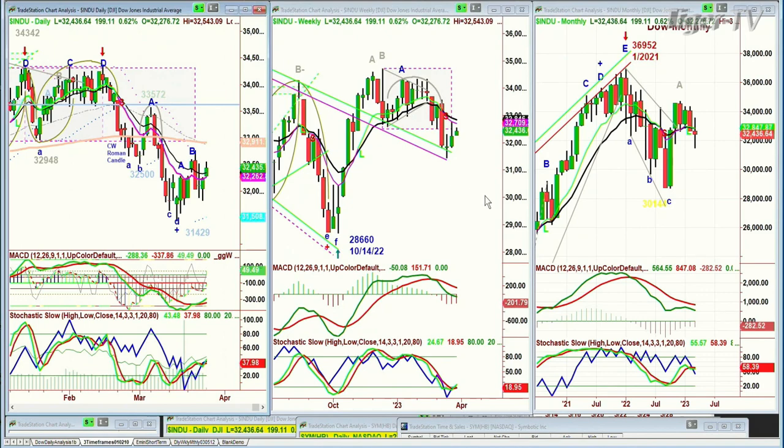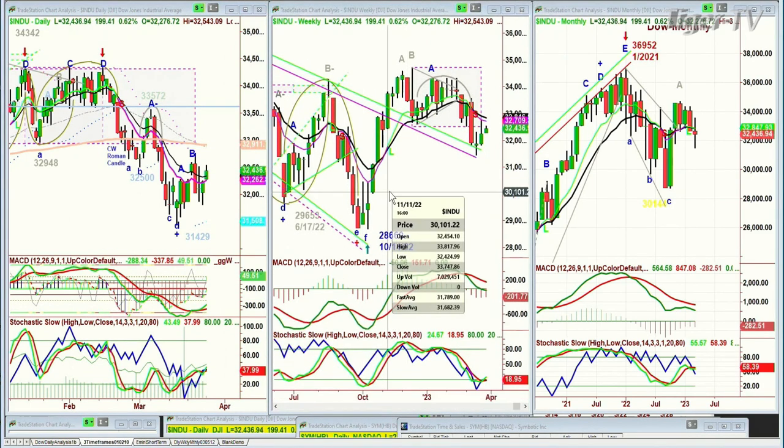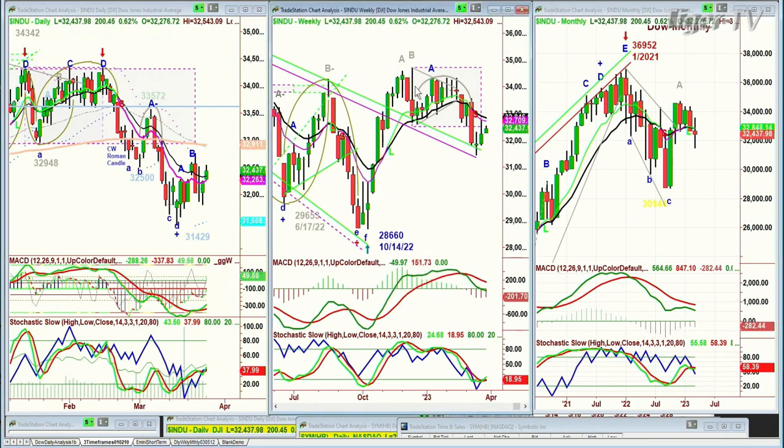The weekly chart says, ever since I broke out of this Chapman Wave inside track repellent zone back on the week of the 11th of November, I've spent all my time closing above the green line, which was resistance, and now is support. Therefore, if there is that move into the 33,000s, we're going back into that rectangle, which is really very important. But until we do that, there's a lot of work to be done.